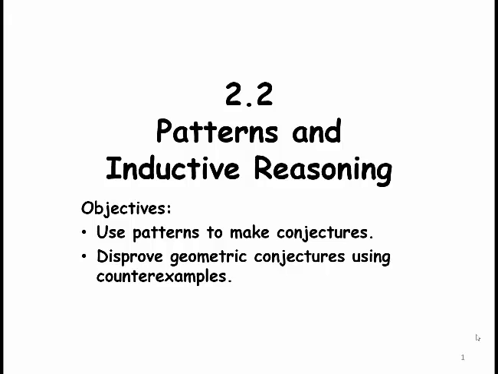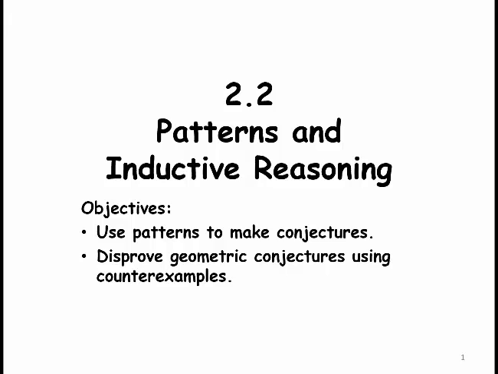Hi class, this lecture is going to cover section 2.2, and this lecture is going to be about patterns and inductive reasoning. So we have two objectives in this section. The first one is we want to use patterns to make conjectures, and I'll talk about exactly what conjectures are in a second. And then finally, we want to disprove geometric conjectures using what is called counterexamples.